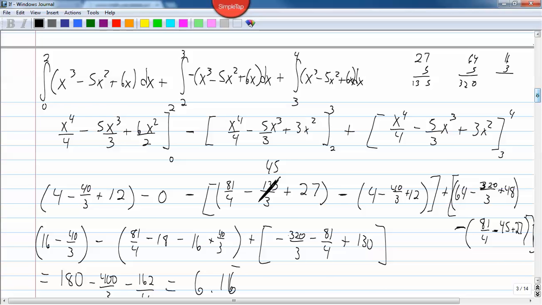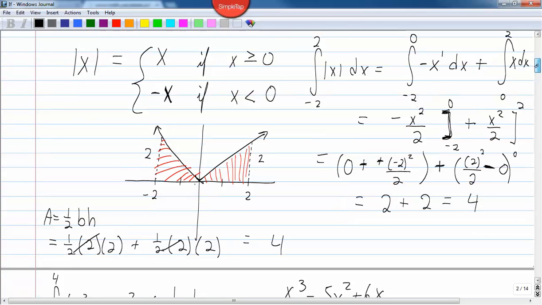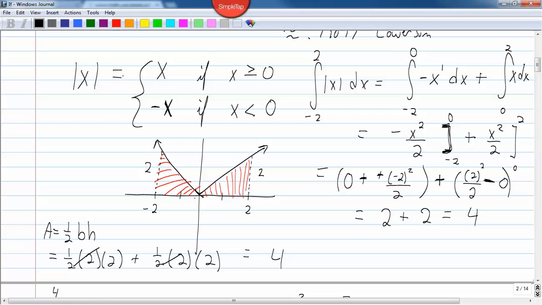Now, with a linear one like we did before, just the absolute value of x, you only have to break it up into 2 pieces. This right here was the graph negative x, so that's why we integrated it from negative 2 to 0. This right here was the graph y equals positive x, so that's why we integrated it from 0 to 2. That's why we start at negative 2, because the original problem was from negative 2 to 2. So we start at negative 2, we break it up, we end at positive 2.